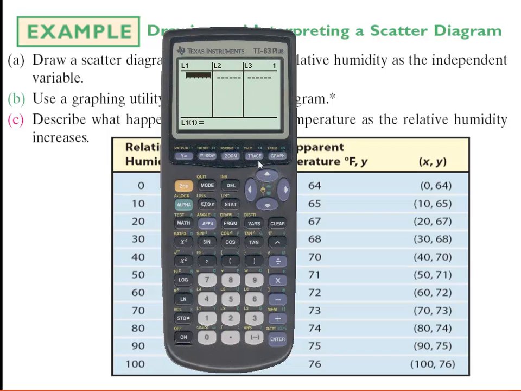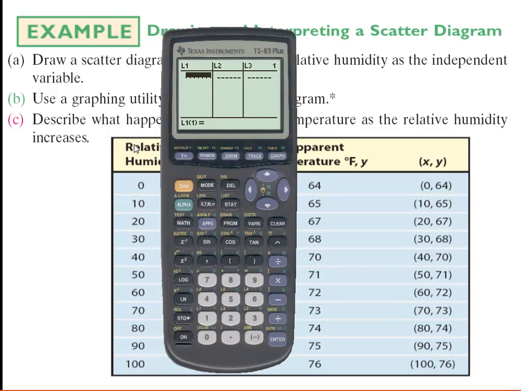You should see a menu very similar to this. At the top I have list 1, and then list 2 over here, list 3, and so on and so forth. All my lists are blank. Now, if your list has stuff in it, you can hit the clear button and press down, and it will clear out the entire list for you. If you have some numbers in there, just go up to the name of the list, hit clear, push down, and it'll clear the list for you.